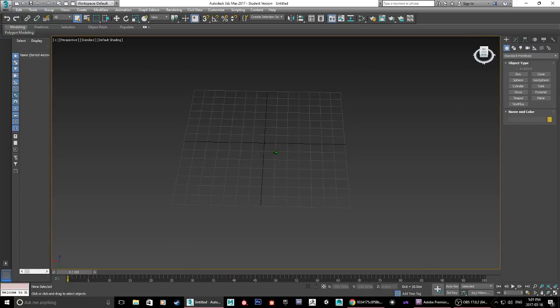You've got your gyro up here. I'm going to show you the shortcut actually. If you hold Alt and then hold the middle mouse button, the wheel, you'll be able to orbit around and look around. Without holding Alt, you can hold the middle mouse button and it'll give you a pan view.